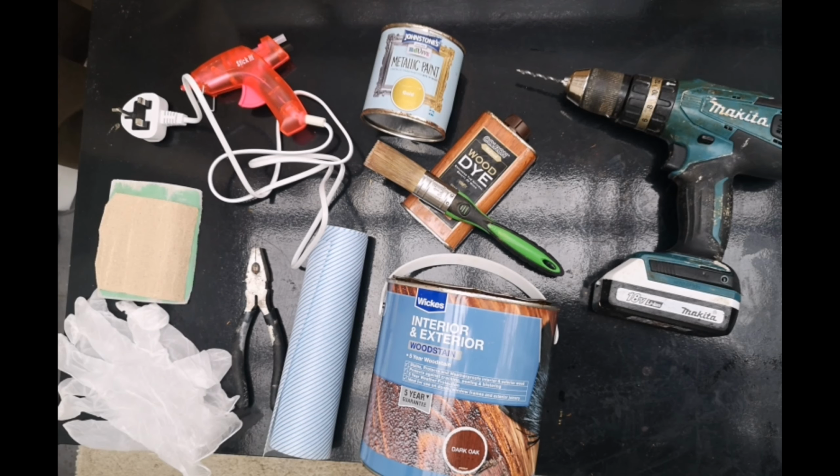You will need these items: drill, brush, wood treatment, glue, cloth, pliers, gloves, sandpaper. We're going to be putting branches and all sorts in these frames. If you've got plastic ones, or you can buy them off eBay, they're just a couple of quid, so cheap to do. We're gonna have so much fun on this project, so let's get started.